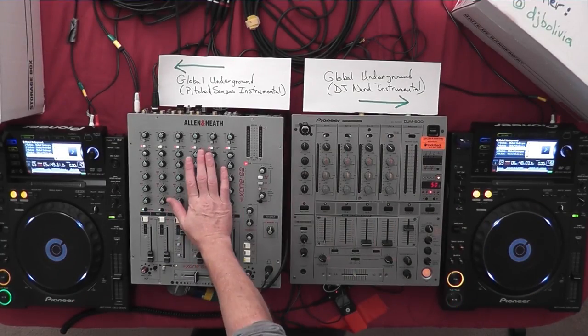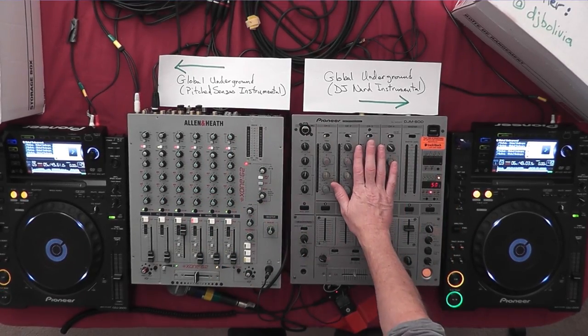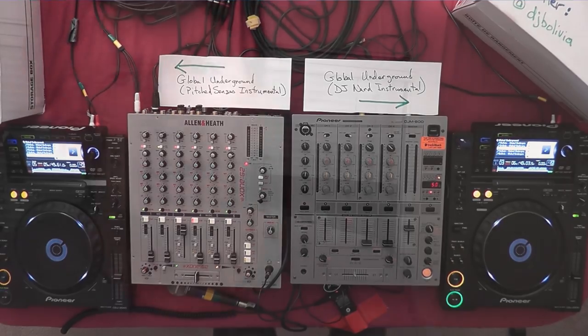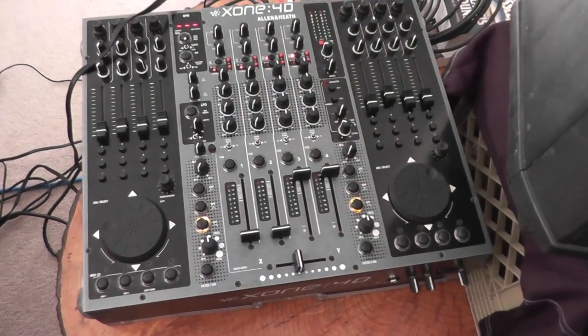So what I've done is I've set it up, and you can see right now I've got a left CD player, a right CD player, the Allen and Heath Zone 62, and the Pioneer DJM 600 side by side. Now, the reason why this is so complicated is because I have both CD players being routed through both mixers simultaneously, and then the signals from the two mixers are going out to a third mixer, to my Zone 4D, and then to my booth monitor from the Zone 4D. So this is pretty complicated.